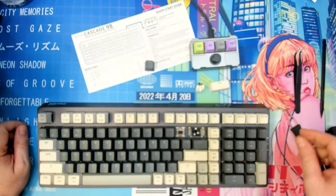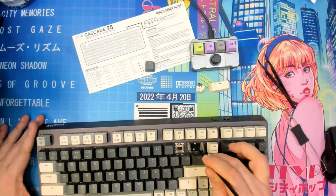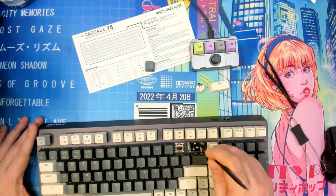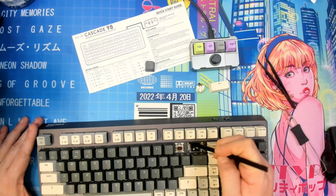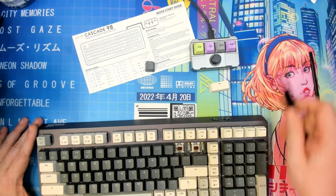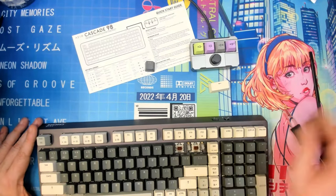So, taking a look at the PCB, we do not have an IXPE sheet. There's just nothing. It's just the PCB. We do have north facing, but again, like I said, we have screw-in stabilizers, and they do come lightly pre-lubed, but they are very nice and smooth.